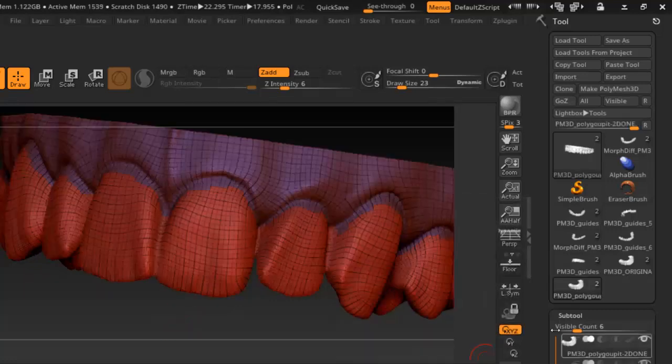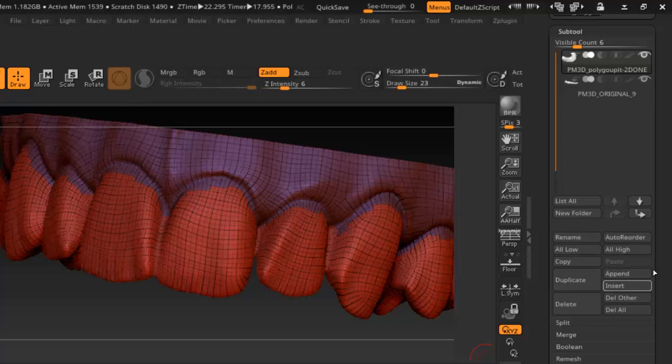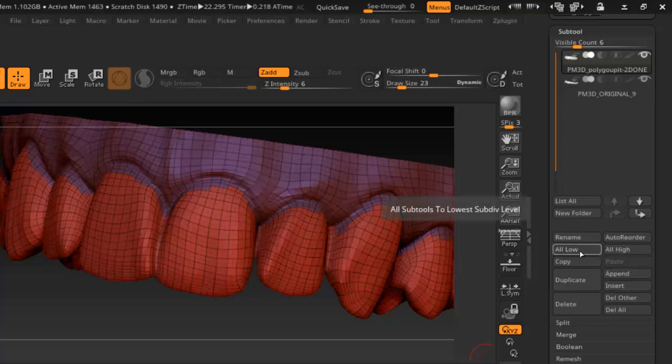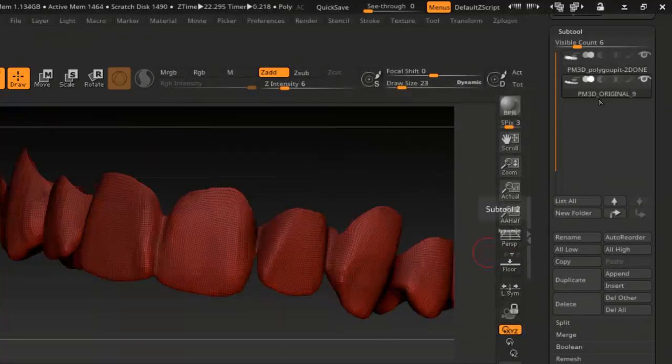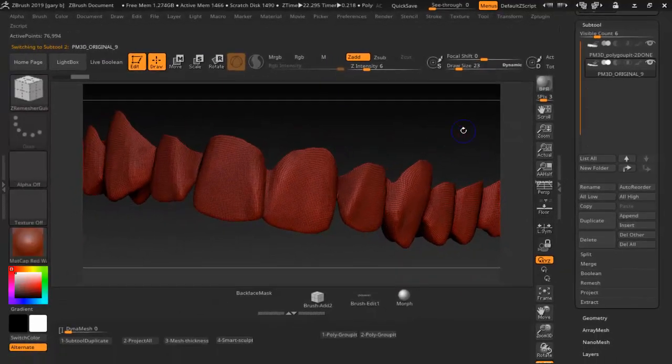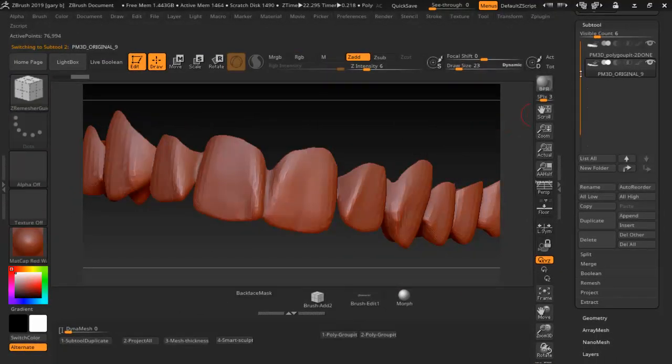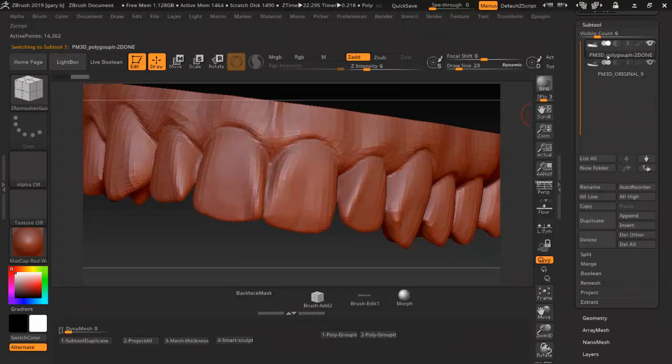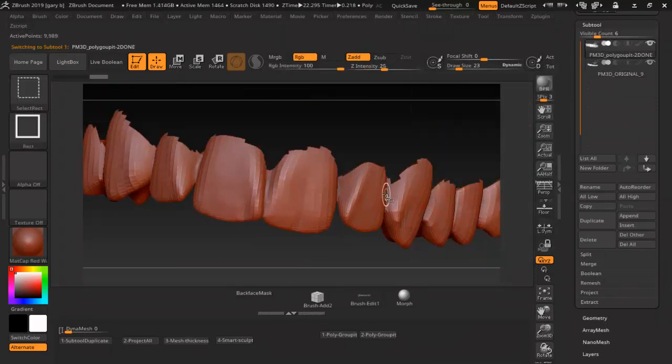Let's see if we get it all loaded. Take a look at this. So basically, this is with the poly group it. Then with the second button, I get something like this. Nice smooth. Turn the frames off, and you can kind of see here versus this one here, all chopped up.